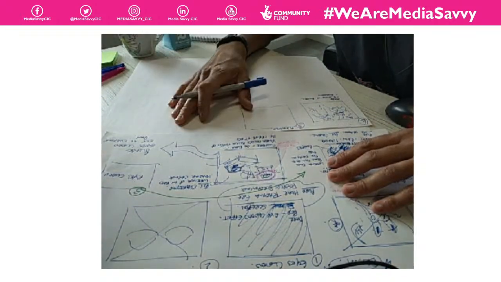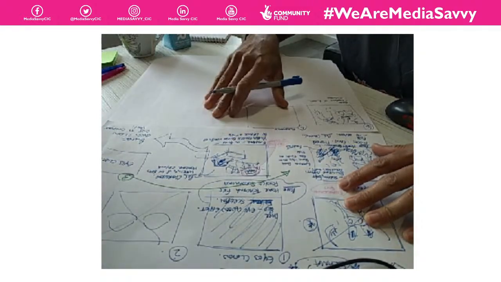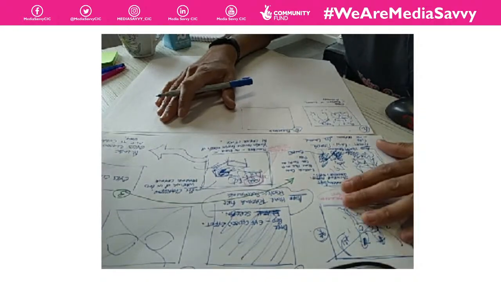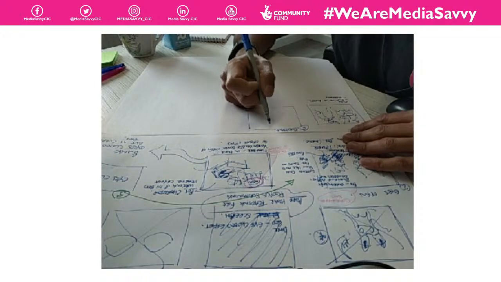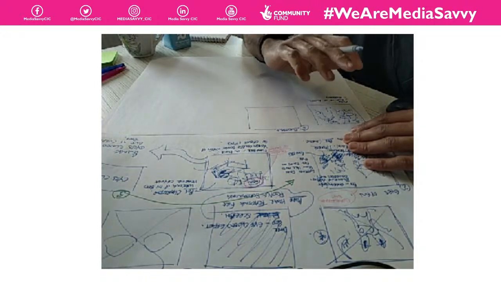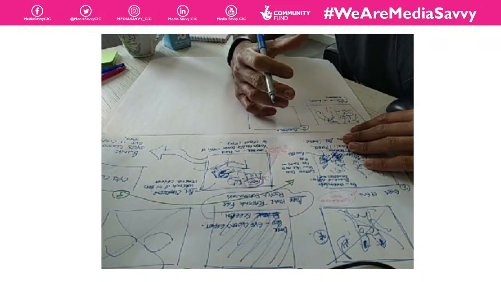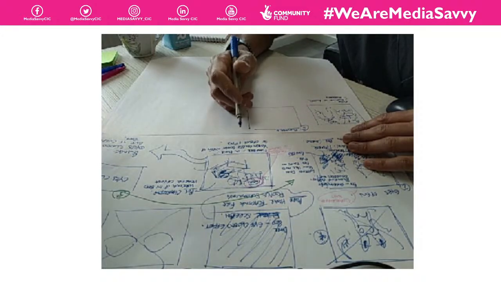How are you guys getting on anyway? Are you doing this alongside me? Have you got any thoughts on what I can include in my storyboard? Please put some comments in our comments bar there, and I'll see if I can read them as I'm sketching, and I'll try and put them in. But I'm making this up as I go along, and just hopefully turn this story of George and the Dragon into something a little bit more dramatic.